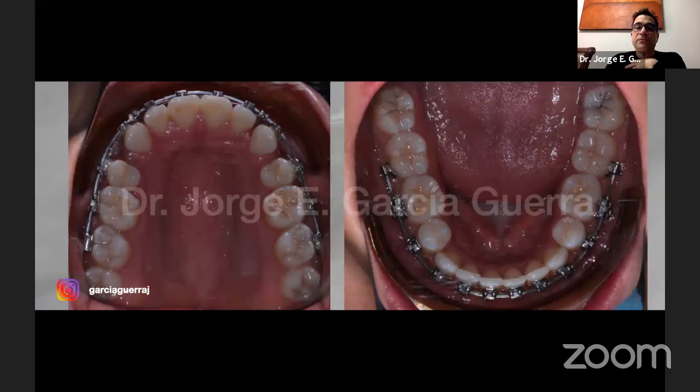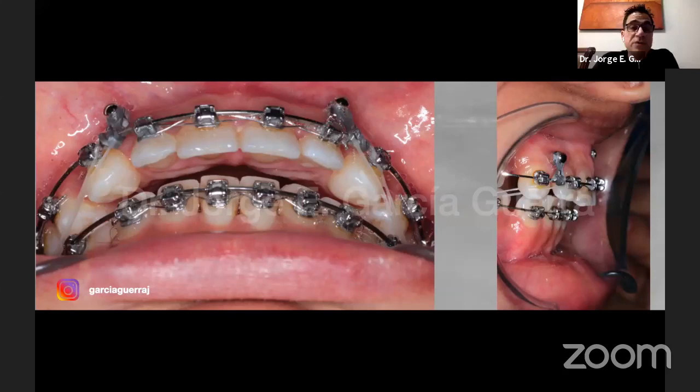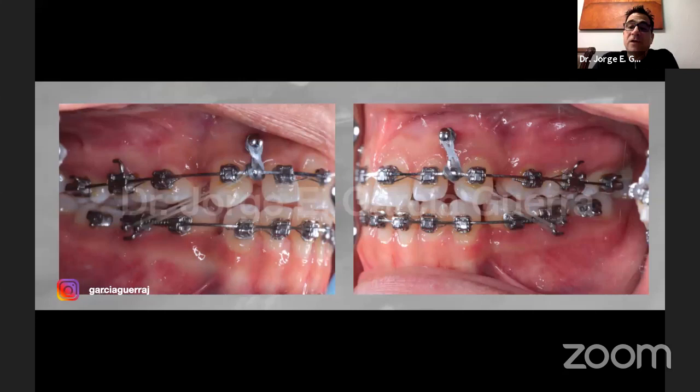We need to do that because on the lower part, we're practically close to closed spaces, but we still have spaces on the upper part and we couldn't close them because of the overbite. So I wanted to correct the overbite so we can close the spaces and also correct the gummy smile. Okay, this is more in the treatment advance. We can see now how we're opening the bite. We're going to have some protrusion of the incisors. We're using some class 2 elastics to help us with the correction of the overbite with the space closure.